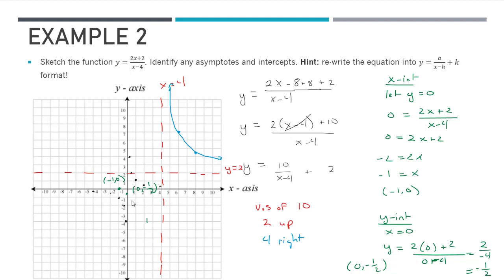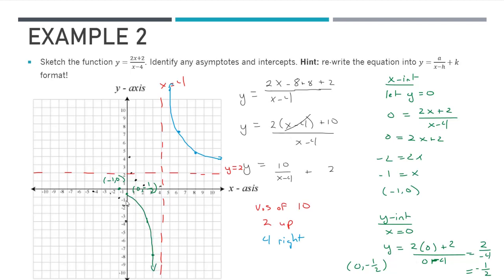Okay, now we're going to move some points. So our negative 1 times 10 is negative 10. And then we're going to move up 2. And then 4 to the right. So 1, 2, 3, 4. And it's getting pretty close. I don't know if we can get it much more. No, there's no way, because negative 2 times 10 is negative 20. So that's going to be the end of that graph. So this is going to connect. It's going to get very, very steep.